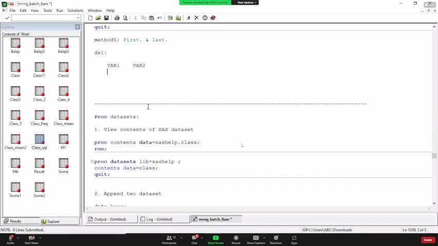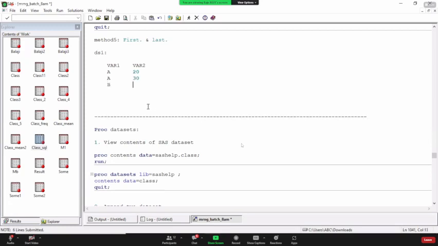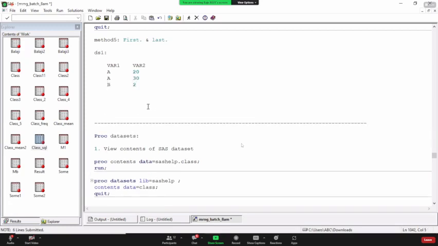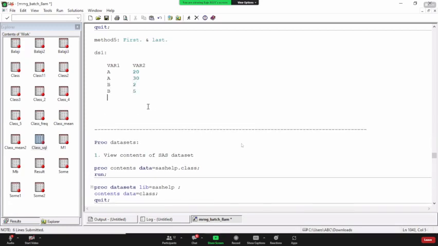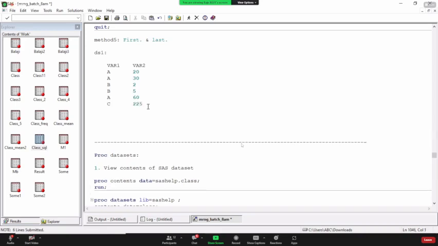You have observations like this: A20, A30, B2, B5, A40, A60, C20, C20. This is your data set. So what is this first dot and last dot?